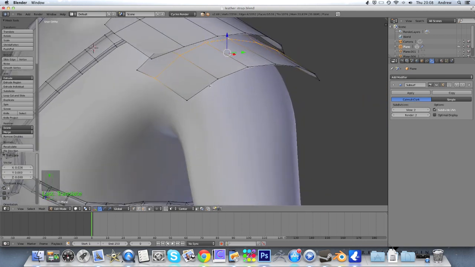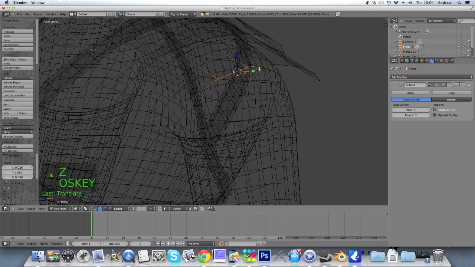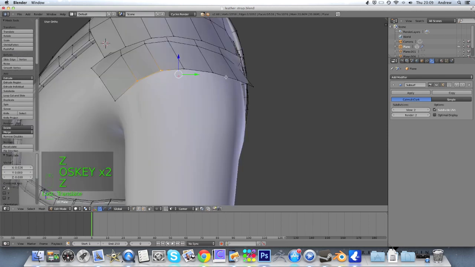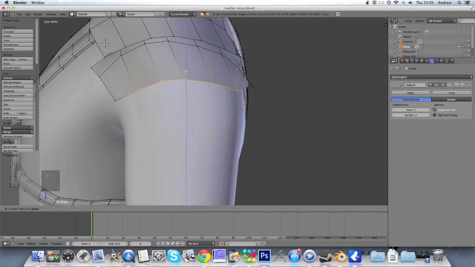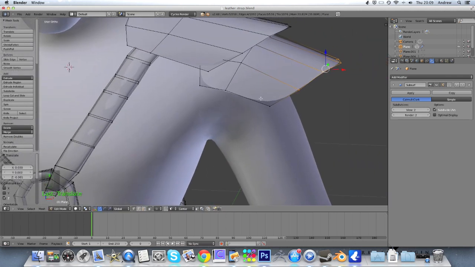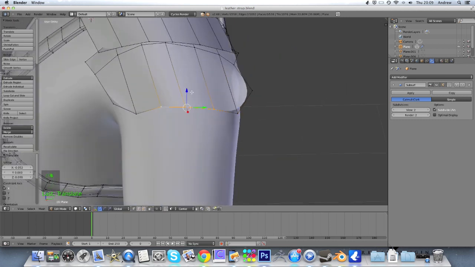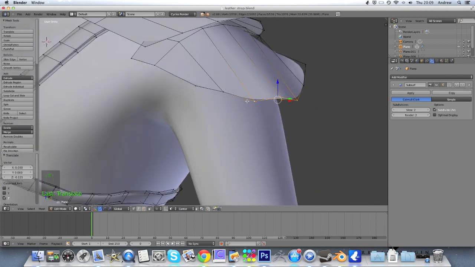But what we've got to do, what's more important, is bring these down and make sure they're more rounded. So I make sure I've got the right vertices. See, I've got an extra one over there, so I'm going to select this whole thing, deselect two more, bring it down, and yeah, down, and maybe inwards, and then deselect two less, down, and that one's a little bit too high, so I'm going to bring that down as well.